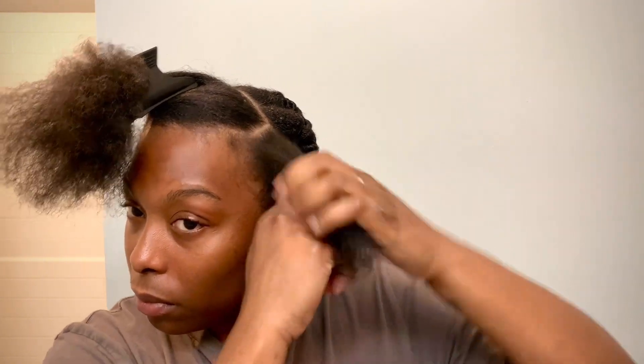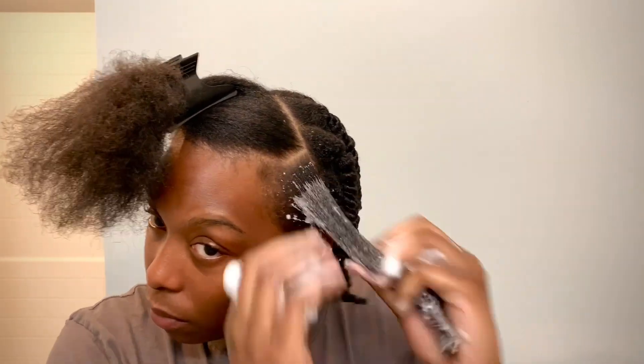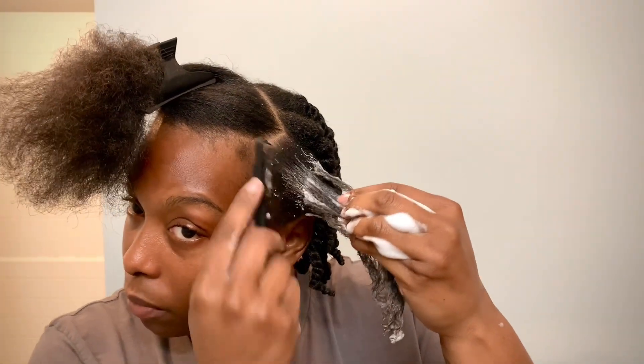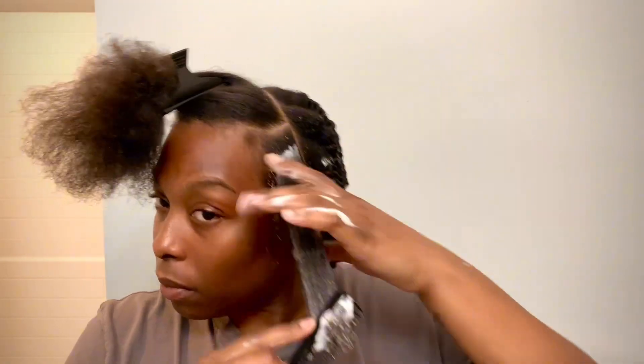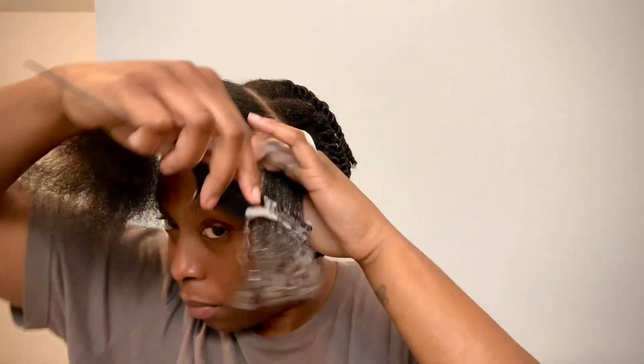I decided to just keep doing what I'm doing, though I really think I should have done flat twists. They don't have to be a certain size — not small, not big — it's just about whatever you want, because once you twist them out you'll have a really nice pretty style anyway. Size is really your own preference. Now I'm putting a lot of mousse on and combing it through to even out the hair and remove any tangles before I start twisting, making sure the product is all the way through including the roots.